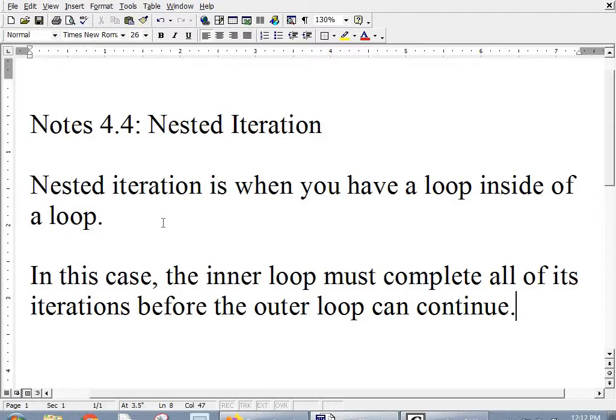So you have an outer loop, you have an outer variable, and then you hop into this inner loop. The whole inner loop has to get satisfied before you're out of that inner loop, and then you're back at the outer loop. I think it's intuitively obvious, but we'll look at a couple examples.